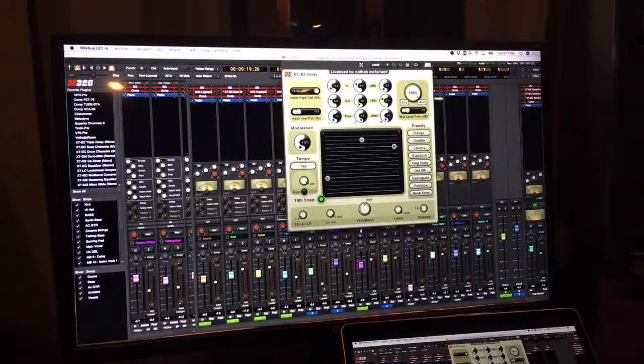Let's adjust the feedback so it's not as much. Drink it from a bottle. Come on. Drink it from a bottle. You should drink it from a bottle.